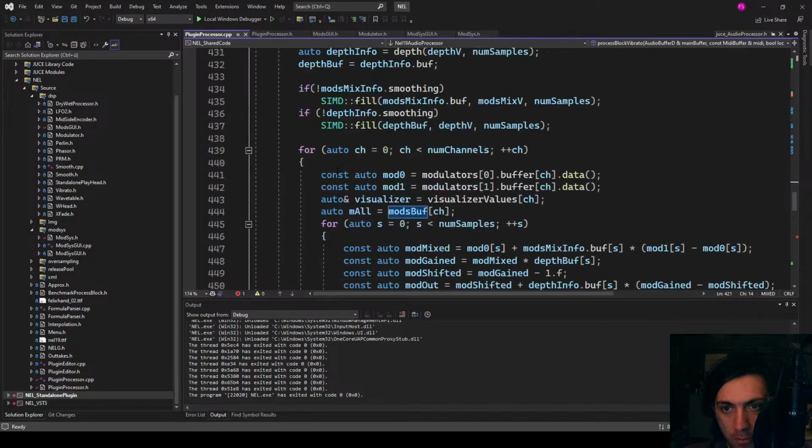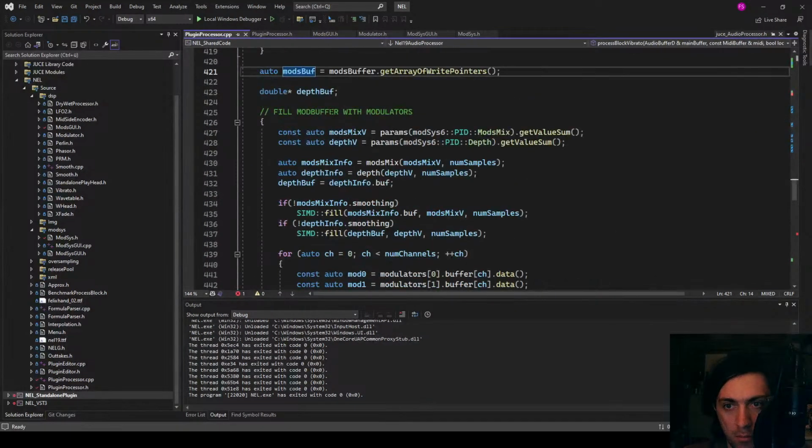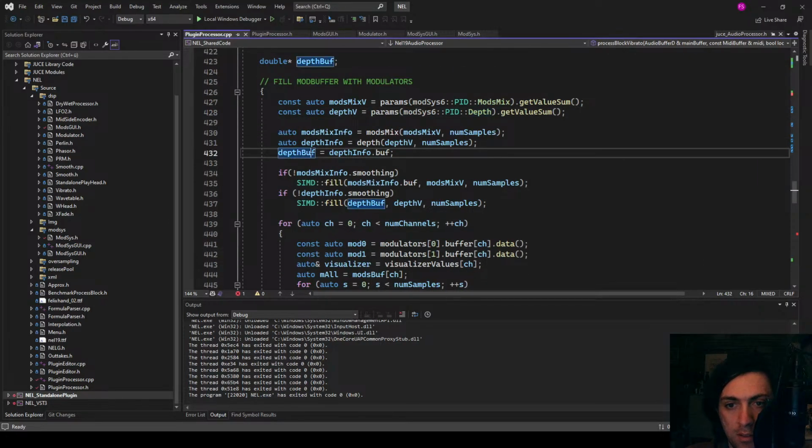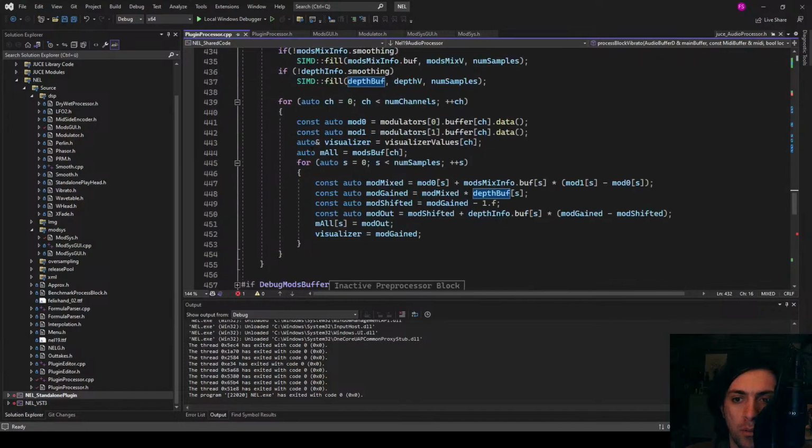Mods buffer. This prepares the modulator, the buffer with the modulation output from the modulators, like the mods mix parameter and the depth parameter. So this doesn't have anything to do with the audio buffer, I guess.